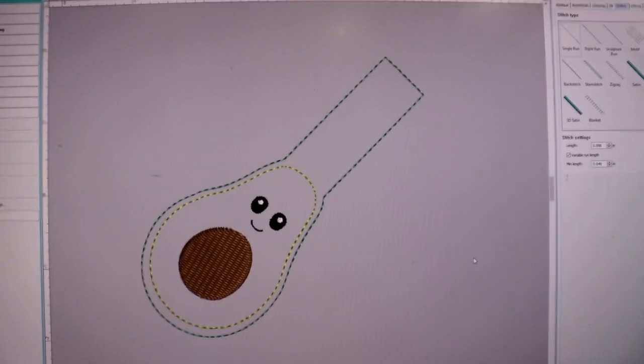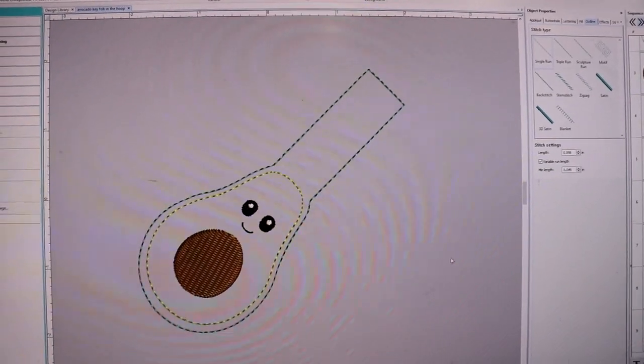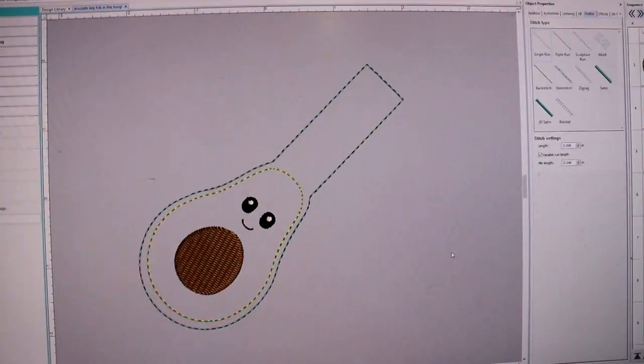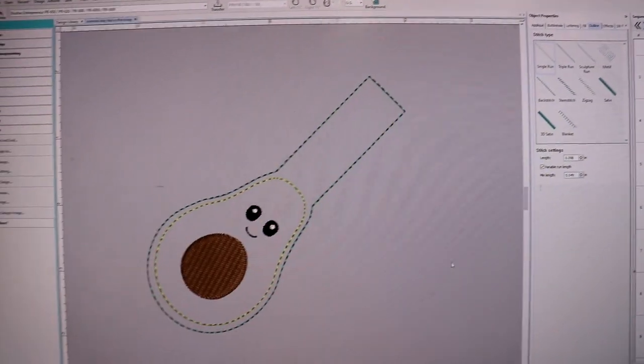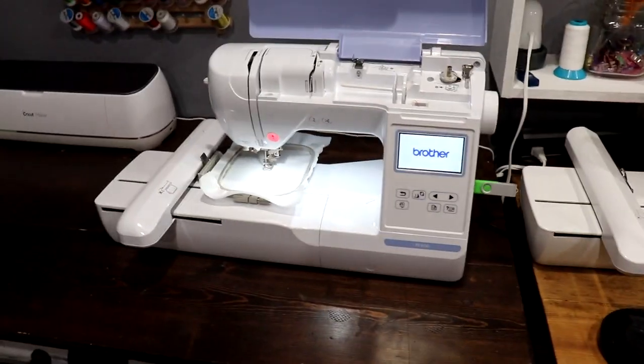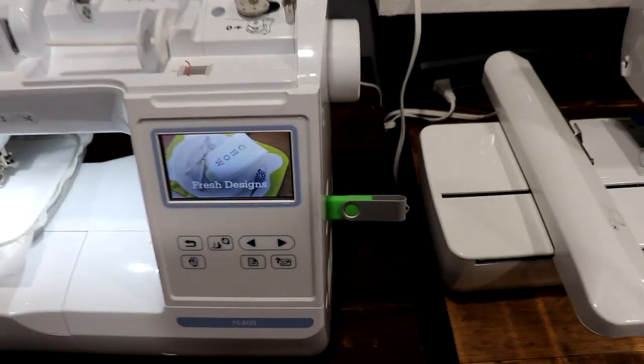Real quick, here's a sneak peek of the avocado key fob. We had to do this one diagonal just so it will fit in a 4x4 hoop, just so we can maximize the space. All right, guys, so I got the hoop all installed.